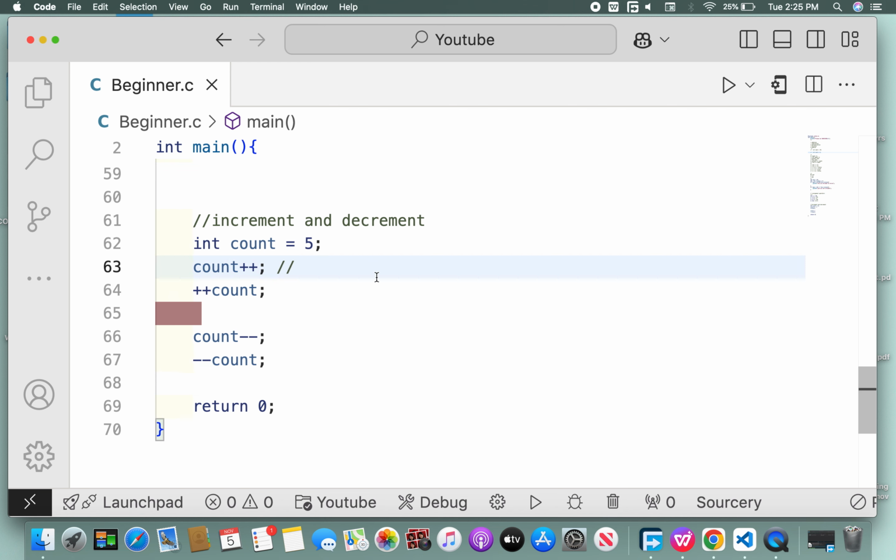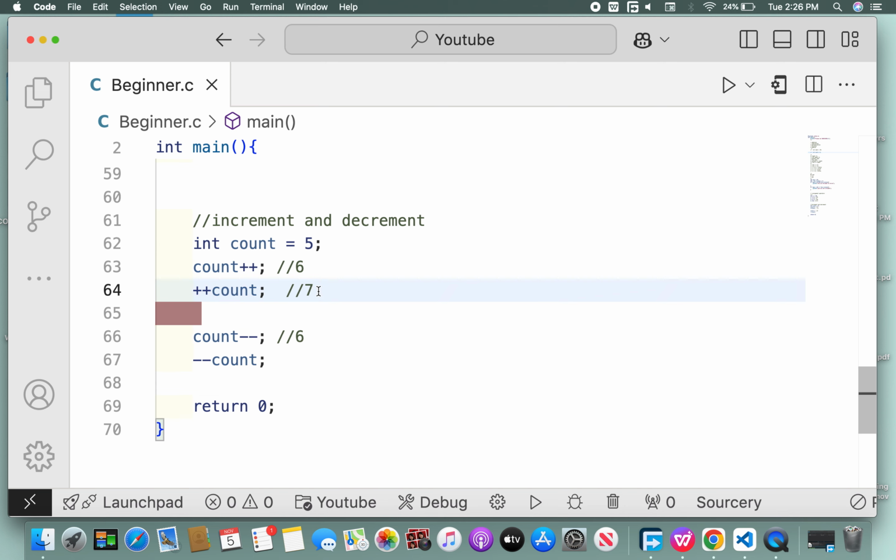Okay, so here this will be 6, by 1, one will be added to that, and then this will be 7, that means 2 will be added, and then on this one it is, here it will be a 6.